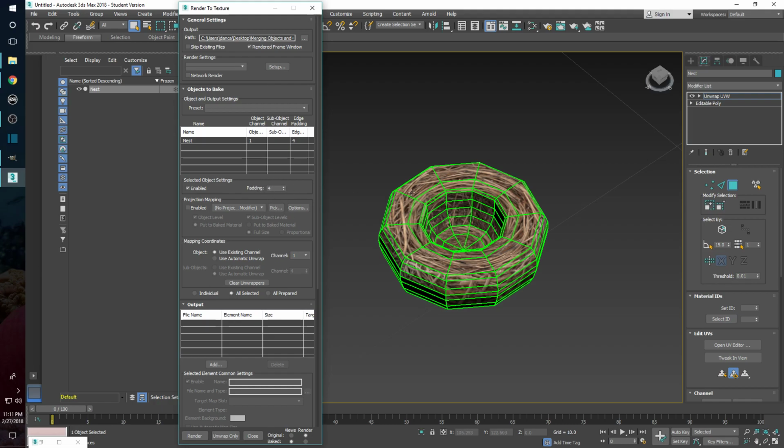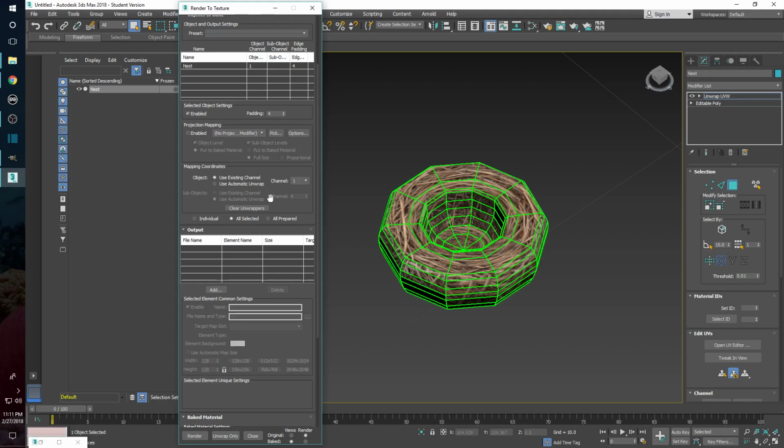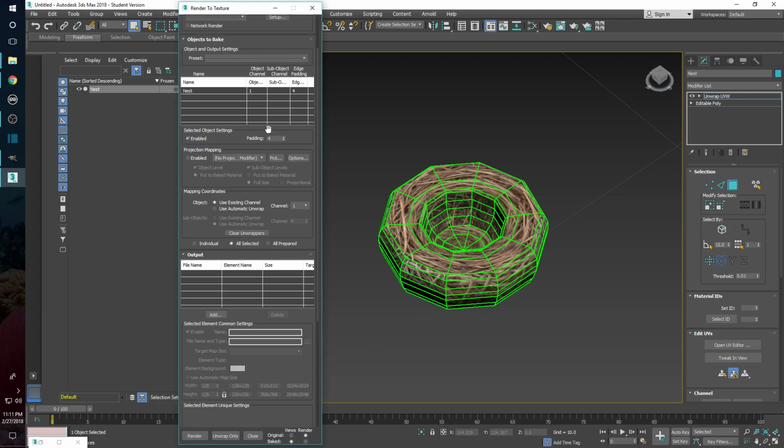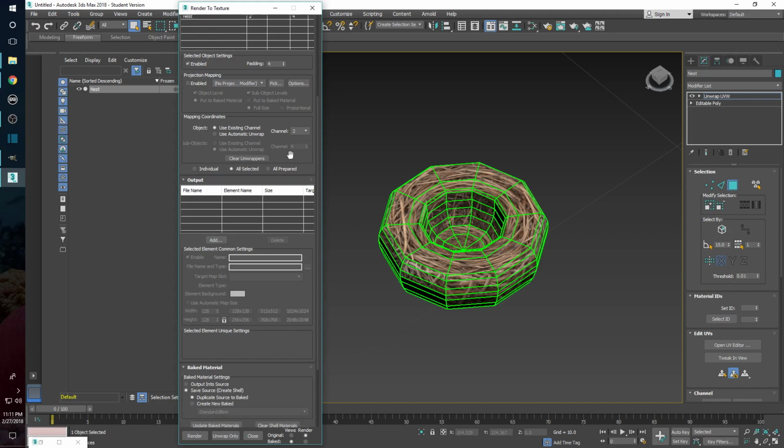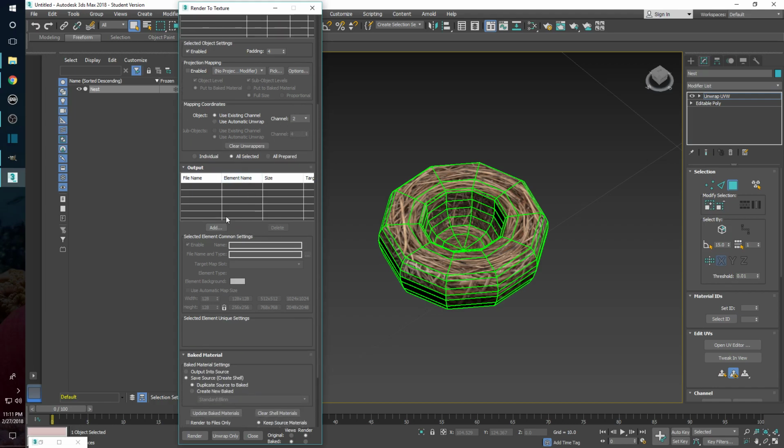This adds extra imaging past the vertex, or past the edge by like 4 pixels or something like that. So apparently 4 will get rid of any open cracks or something like that in the imaging. It's a good number, I hear. So here's the key though. Click under mapping coordinates. Make sure we have channel 2 because that is the all-in-one image that we just created. We want to map that one.